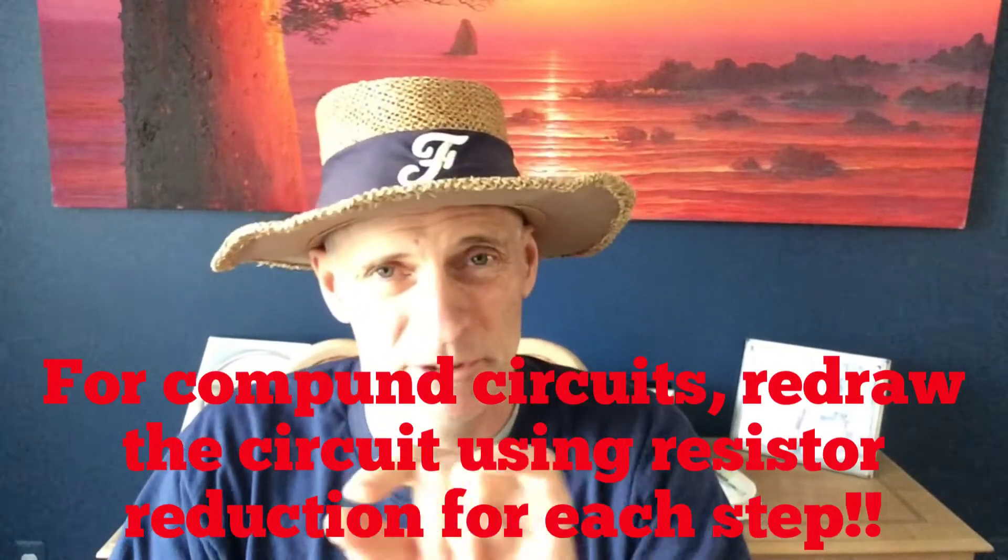Let's look at a compound circuit. We can actually have two different kinds of compound circuits. There are actually many kinds, but two main types. We can work with a series shell with a little parallel part mixed in there, or we can work with a parallel shell with a little series mixed in there. I'm going to do both, and I'll do a couple versions of both. Ultimately, we have to use resistor reduction to break it down into either all parallel or all series. And in the case of doing so, we must redraw in every case, at every step.